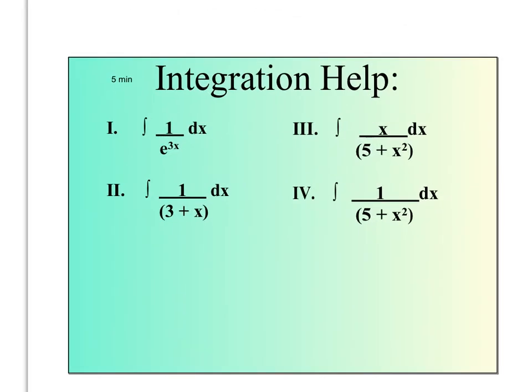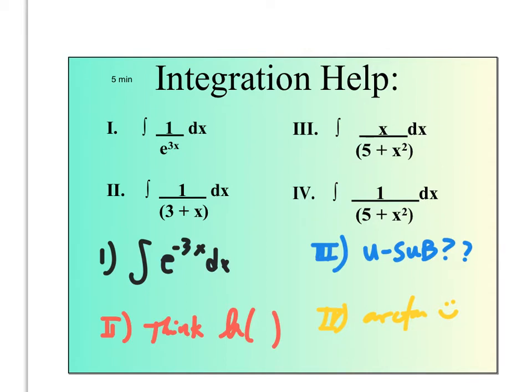Okay, a little bit of integration help. This is really good practice. So I'm going to give you some tips on the side, and I'll come back and explain it. For the first one, what I would do is bring this e to the 3x to the numerator and integrate from there. It should be pretty easy from there. You'd probably just bring out your 1/3 or negative 1/3 and have your integral set up real nice there. Think natural log here, okay?